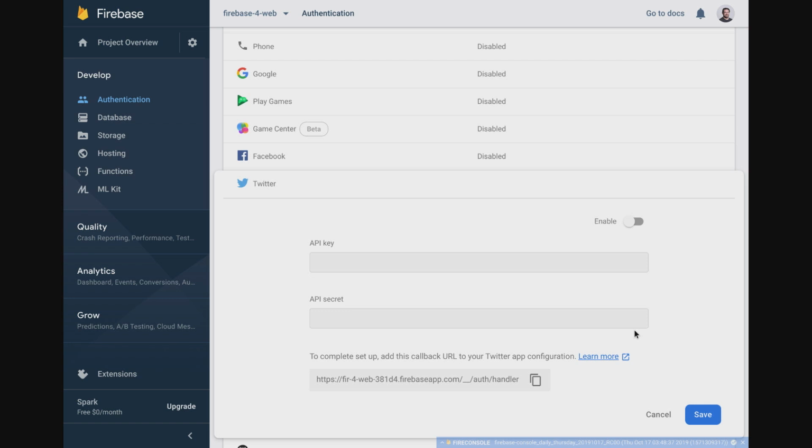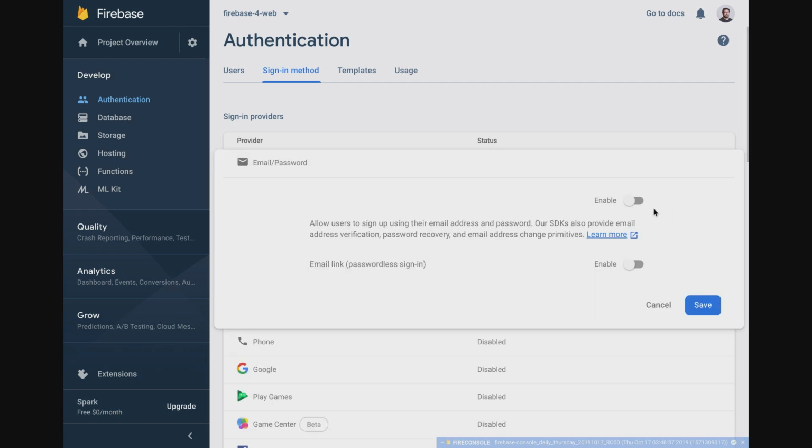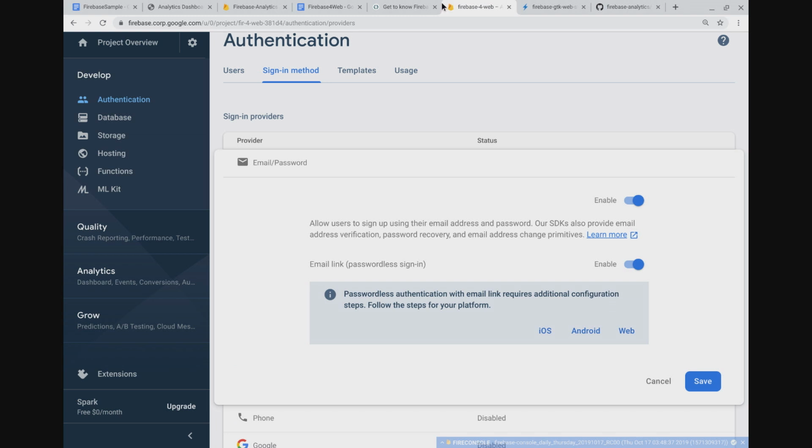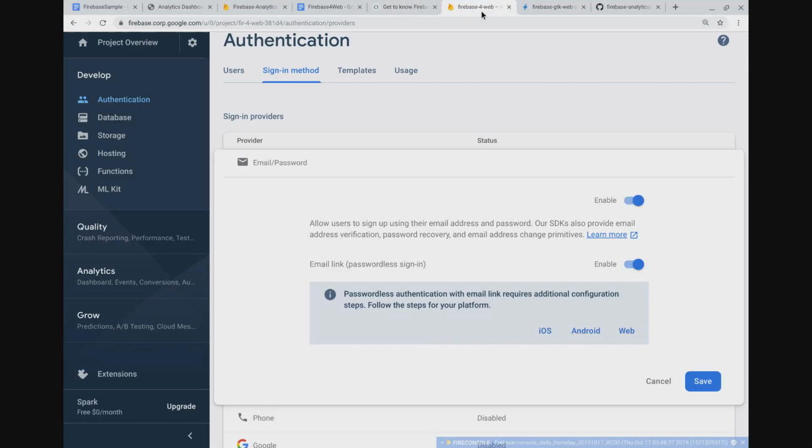You don't have to do everything that the Twitter API says you have to do. Google's already baked in a lot of that code for you, which is really awesome. But today we're just going to be doing email password. Yes, we want to leave the passwordless sign-in unchecked.